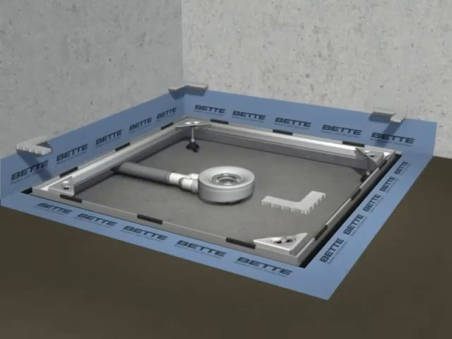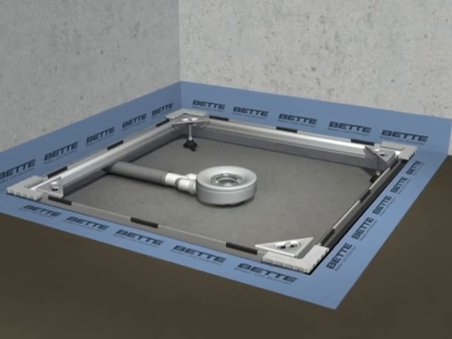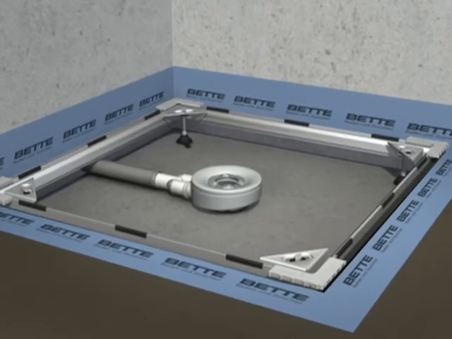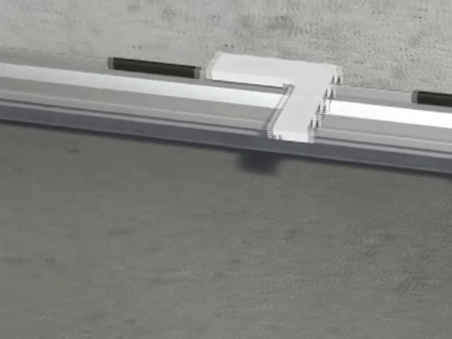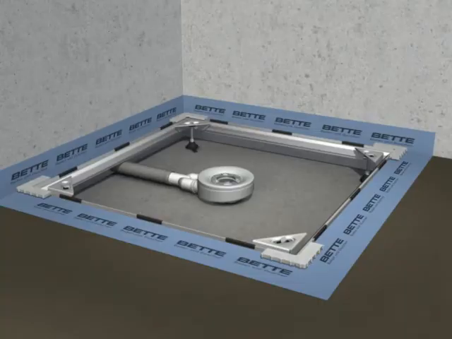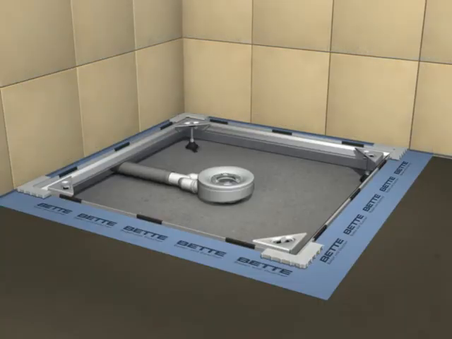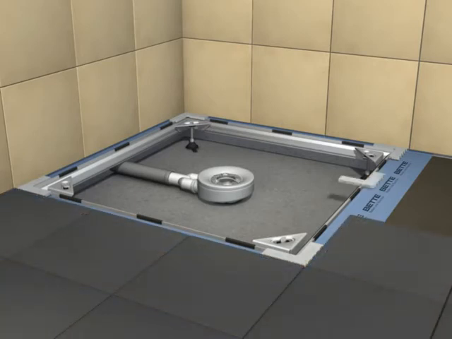The tiling aid now serves as a spacer for the wall and floor tiles. It can be installed both at the corners and on the long sides of the frame. The tiler can work with pinpoint accuracy without the shower area being installed, which protects the high-quality surface of the Better Floor.